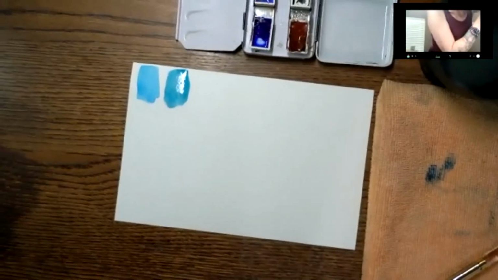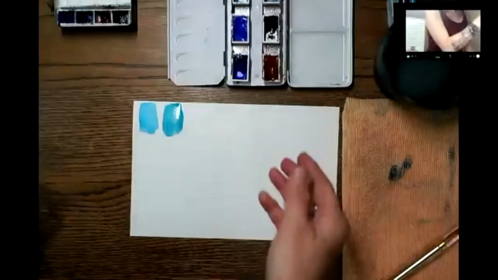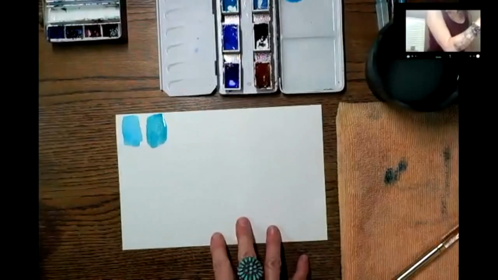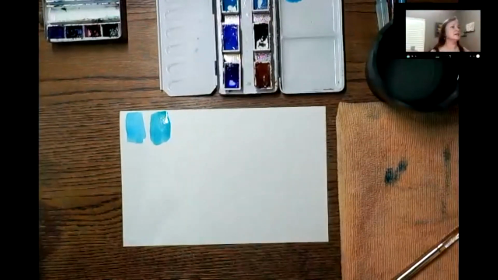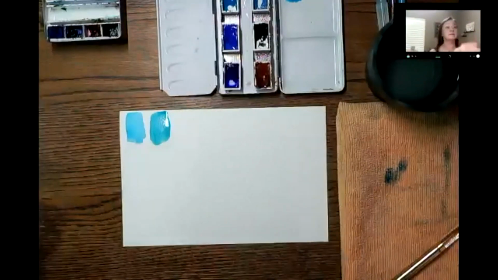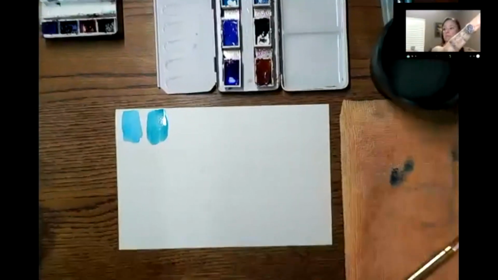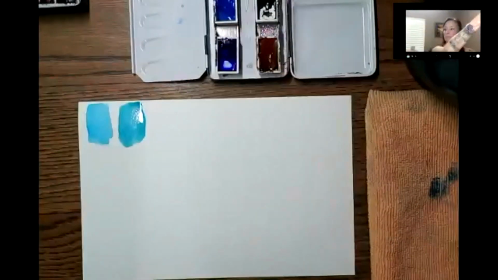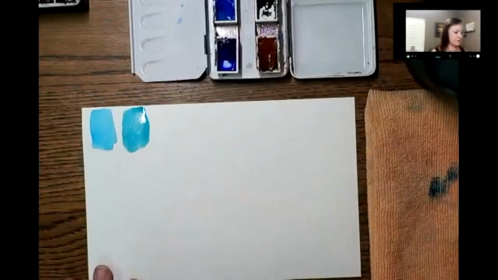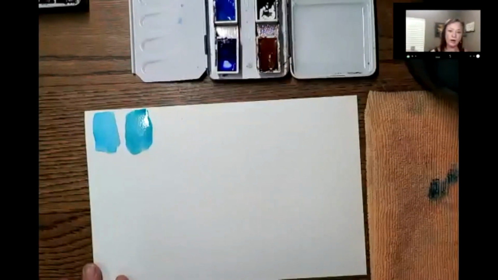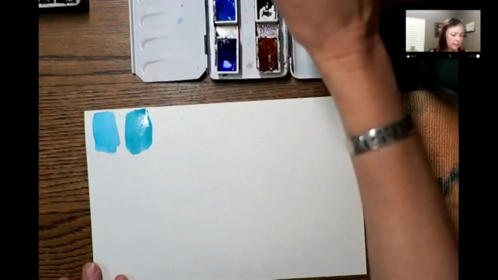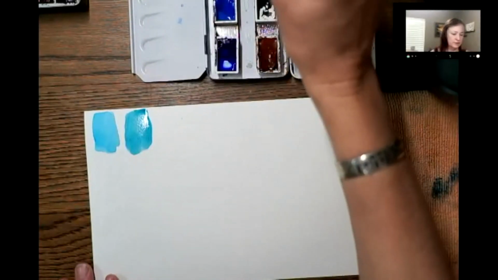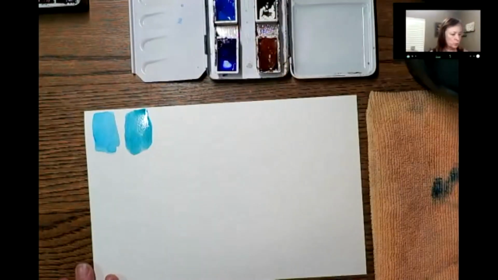One question popped up. What was the name of the Greenleaf and Blueberry color again? It's just cyan. Okay, let's see if that does any better. Now let's compare that to, so now this is a Daniel Smith cerulean blue.